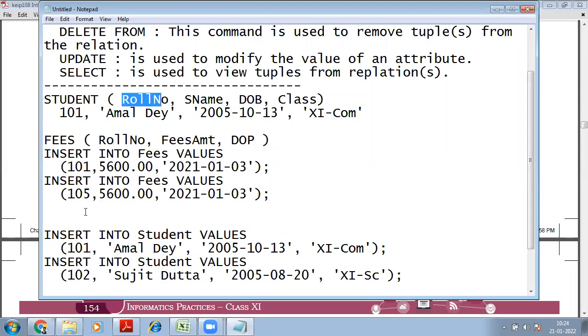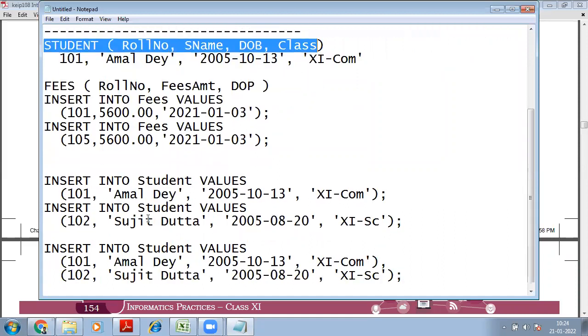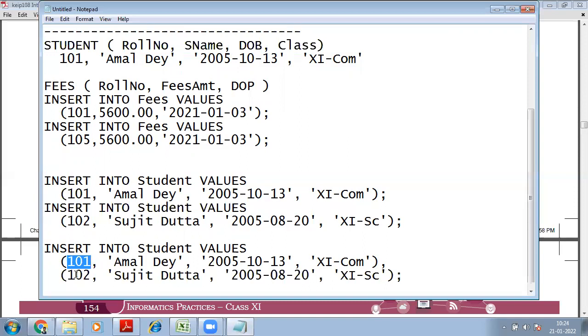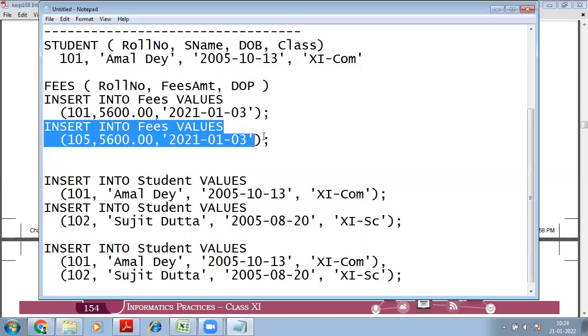Now whatever value you insert for the foreign key must be present in the primary table. That means it must be present in the student table. Now in the student table, you have only these two records, 101 and 102. 105 is not there. That's why if you type this command, even in the case of a foreign key table, your record will not be inserted. Is it clear?